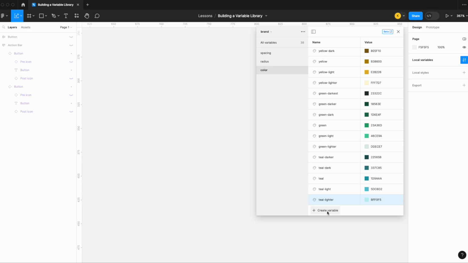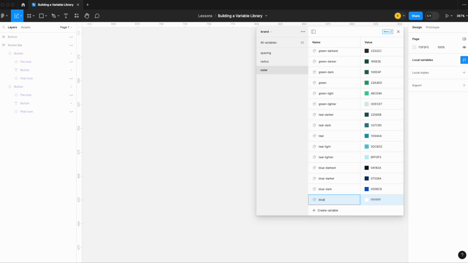And next, we're going to look at our blue colors. And our blues, in this case, that we're going to see a little bit later on in this video, will translate into our primary color. So this is our core brand color, just in this case. So let's go with the blue darkest. And this will be 0A182A. And then let's go with a blue darker. And this will be 07326A. Let's go with a blue dark. Our blue dark will be 005569.